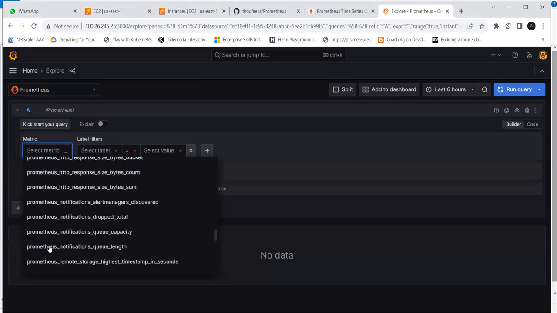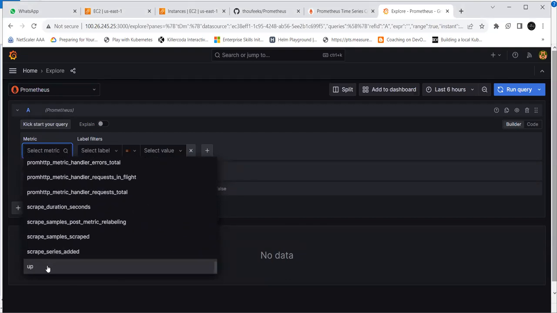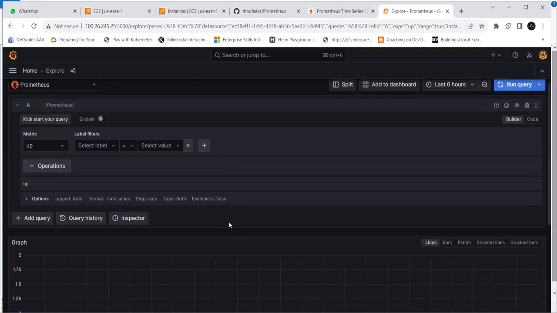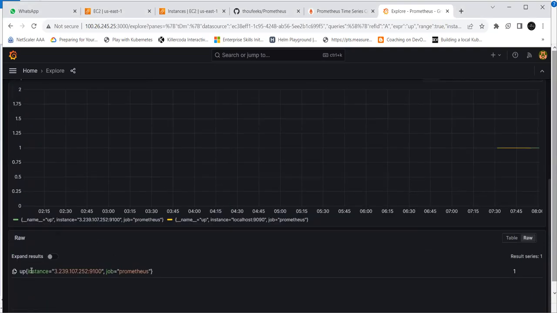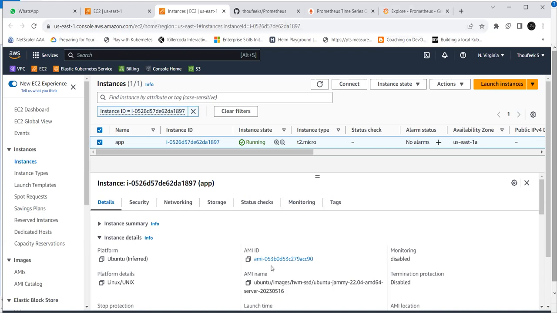In our case, only one machine is there. That's up. This is a predefined metric. We can choose it here and run the query. You see, there is one machine instance up. The machine's IP is this, the application machine, right? This is the application IP.